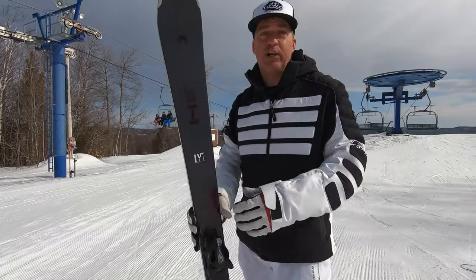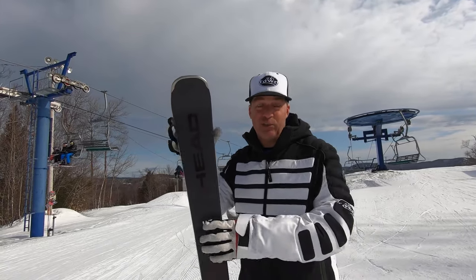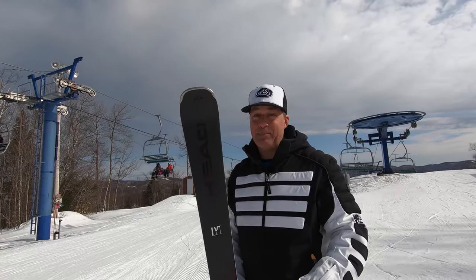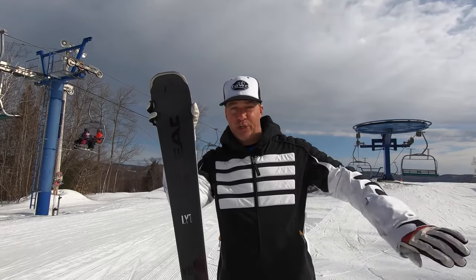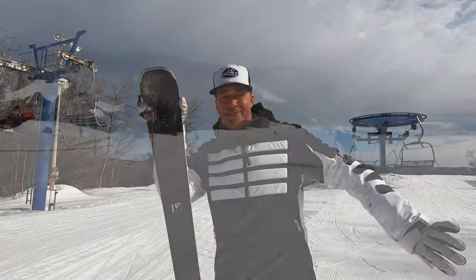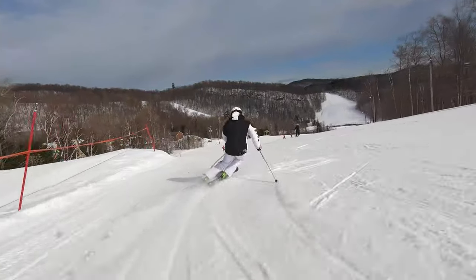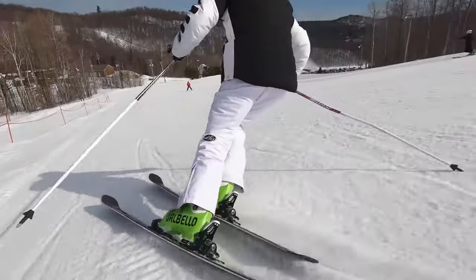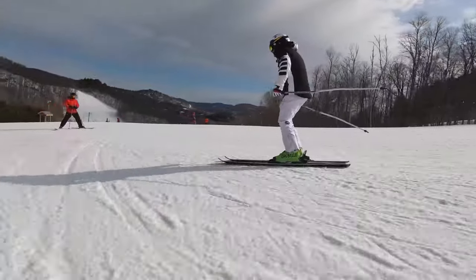139 in the front, 139. I mean, I got powder skis that are 132 under the foot, and man, it's big. So this big front tip makes it easy to go on the edge, to start to turn, go on the edge, begin to bring the hips inside, increase the angle on the edge at the boot, and carve this all the way through if you want to play with it, 13 meter radius.